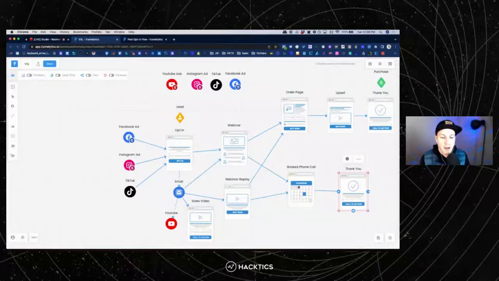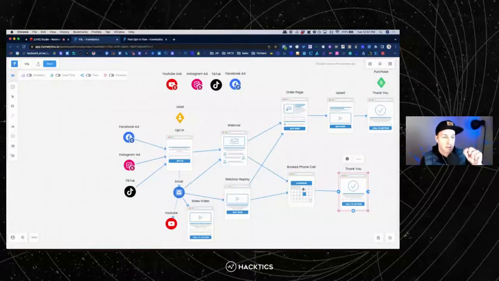So I suggest, and this isn't the only option out there, but I suggest if you're running a call booking funnel to use Calendly. The reason being is because they have a direct integration with the Facebook Pixel as well as Google Analytics. So it will send 3 events to your ad platform or to your analytics. The events are 1, if somebody actually booked a phone call; 2, if somebody was scheduling a time; or 3, if somebody was scheduling a date. I think there's a 4th one of a page view.